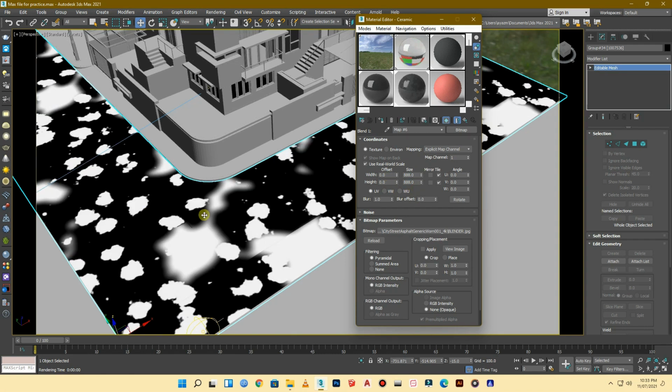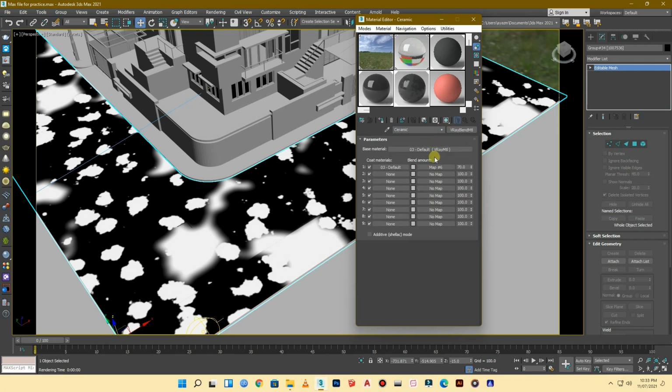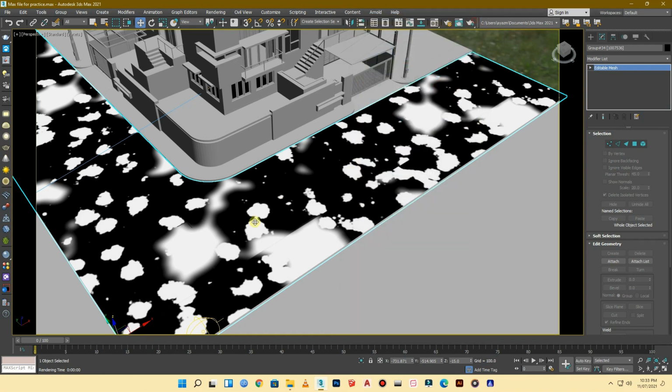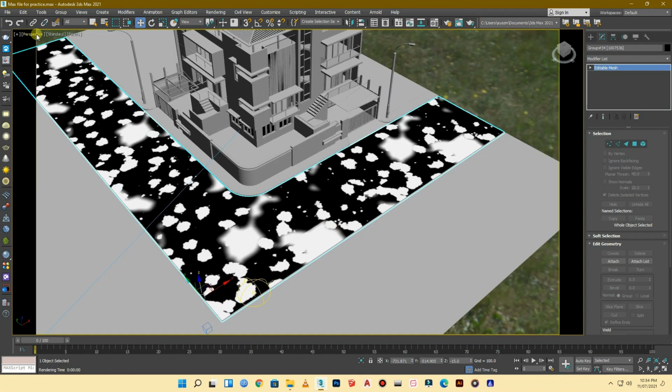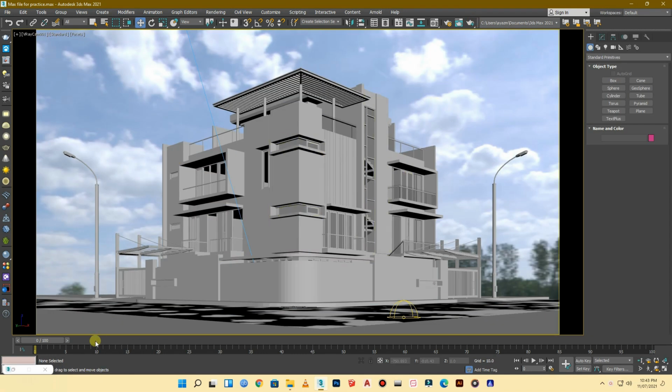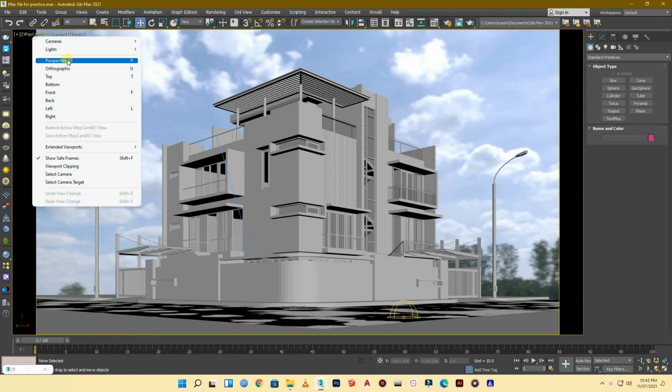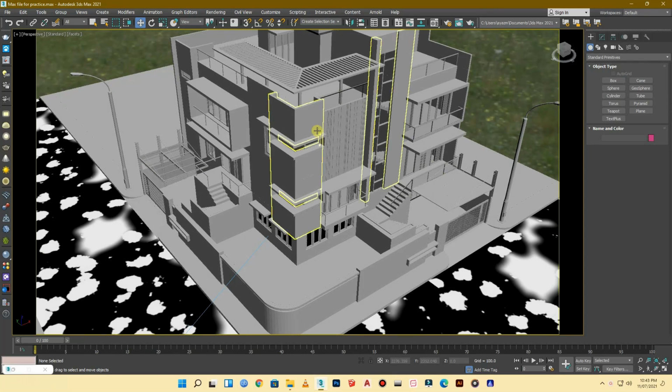So here it is. So this is the customization feature in 3ds Max that I like. You can map your own puddles and own reflections. It's fun. So our road is done.